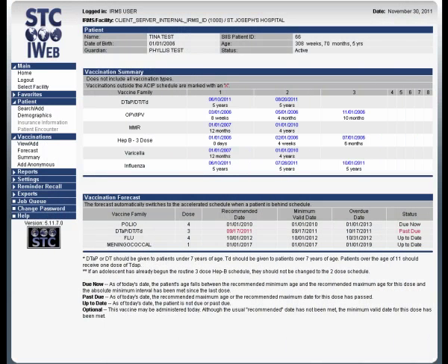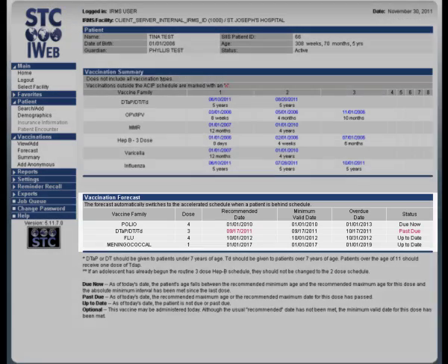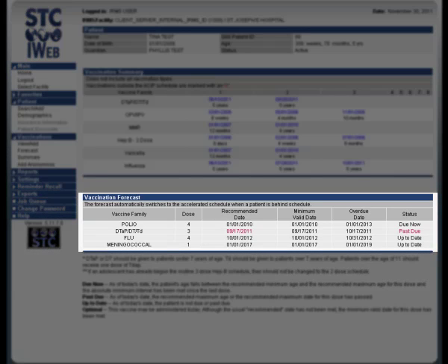I will now demonstrate how to add administered and historical vaccinations into the registry. Administered vaccination records are entered in facilities where the person administering the vaccine itself is also the person who enters the record into the system. For this demo, we will assume that our facility is administering Tina's vaccine today. Her forecast tells us that she is past due for the third dose of her DTaP vaccination.